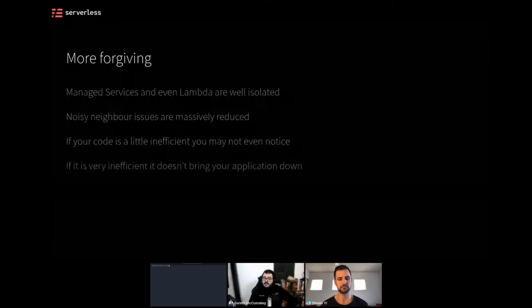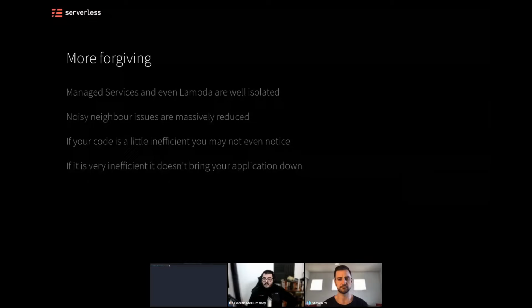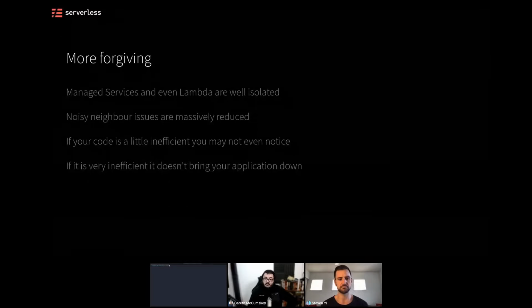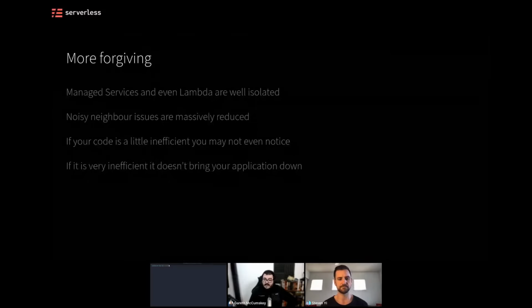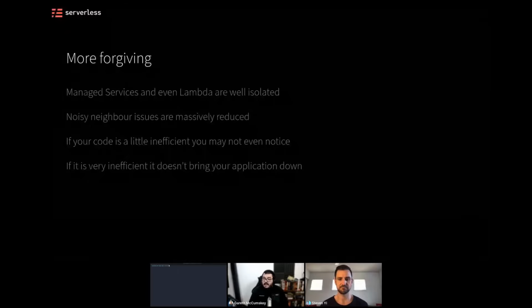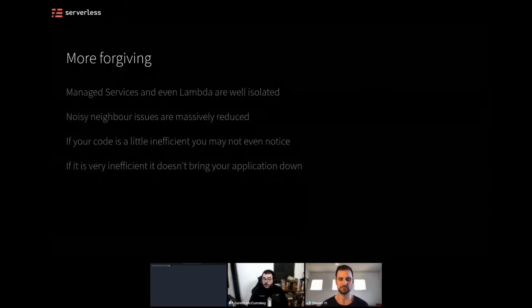And then when you look at the extreme example where you have incredibly inefficient code, traditionally on a server-based infrastructure, this could bring an entire application down. This could bring down an entire cluster, where you suddenly have virtual machines trying to spin up, trying to be added to a load balancer, trying to provide additional infrastructure to manage the sudden load increase after deploying some inefficient code. But in the Lambda world, this ultimately would not bring your application down. Your Lambda functions may have higher latencies, and then you'll be able to look at that and potentially correct that. And we'll take a look at that in a few minutes.